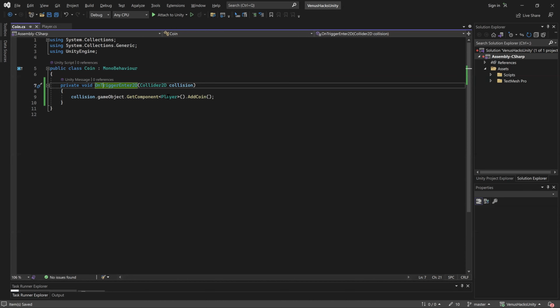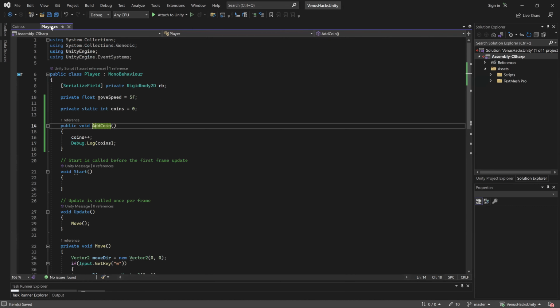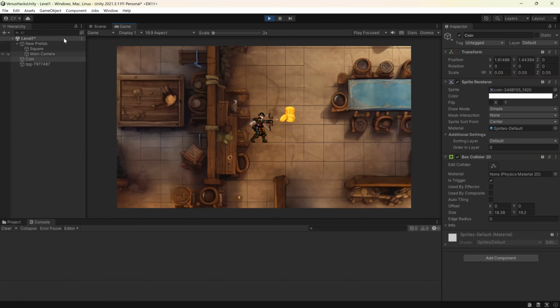OnTriggerEnter2D. Collision.gameObject.GetComponent Player AddCoin. I don't think you add them. Yeah, I mean, if I get rid of the if, it should be more. That is okay. Oh, you know what the problem is?